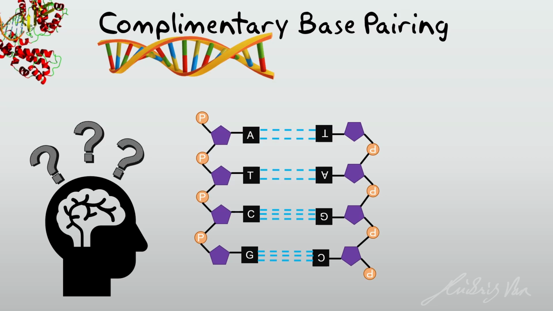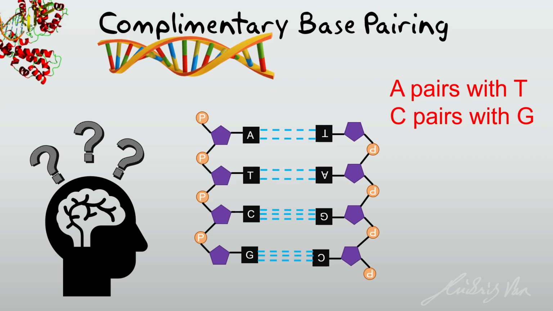So if you examine the base pairing carefully, you should be able to see that adenine actually only form a bond with your thymine, while cytosine only form a bond with guanine. Why there are two dotted lines for adenine and thymine is there are two hydrogen bonds between adenine and thymine, while there are three hydrogen bonds between cytosine and guanine. So you have to remember this complementary base pairing. A bond with T, C bond with G.